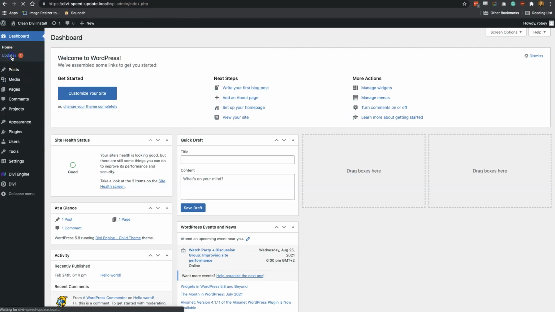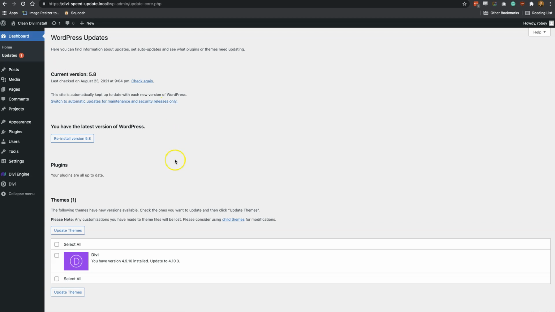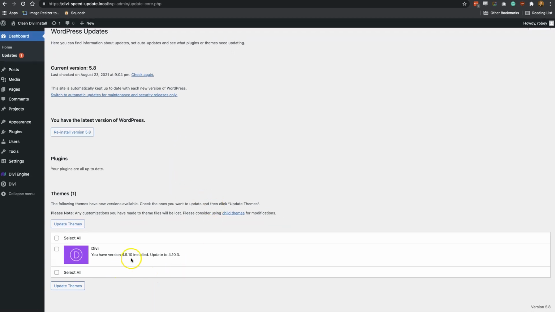Let's just get to the update screen. And here we can see I was running Divi 4.9.10. So let's go ahead and update the theme. Now, you might see some weird code here on my page. It's just because I'm running a localhost on my machine using Local by Flywheel. And definitely check out our site for some other tutorials on exactly how to use things like Local to run a Divi local website. Looks like this went through without issues.